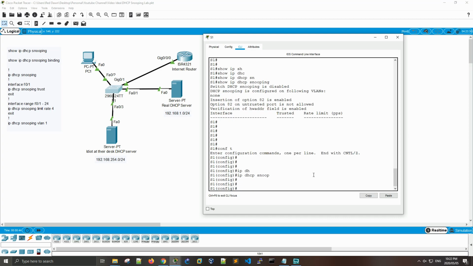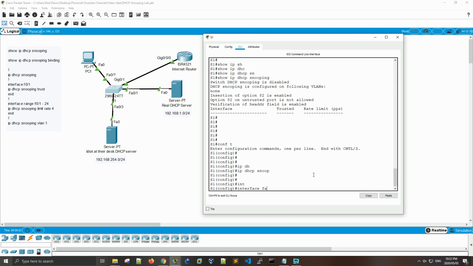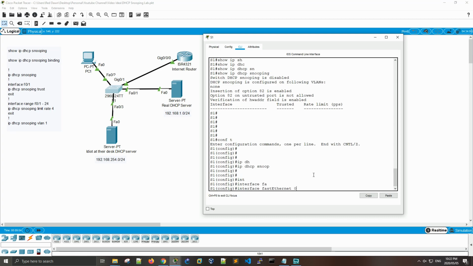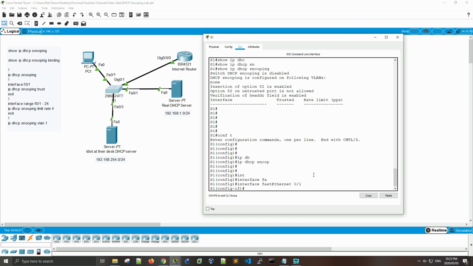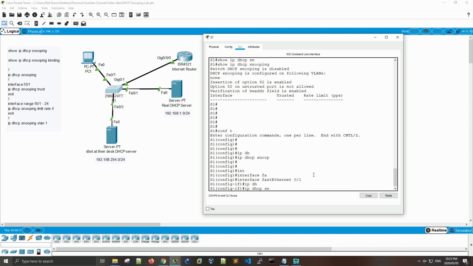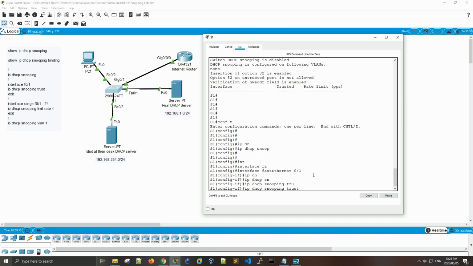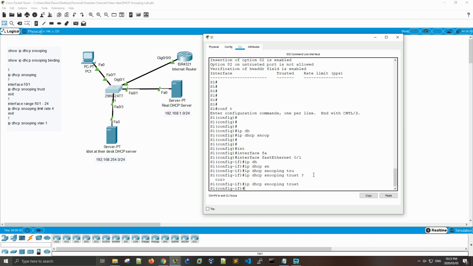So now we need to specify and tell the switch where the legitimate DHCP server is located, on which port, or where the legitimate relay port is for that matter. So let's go right ahead into interface FastEthernet 0/1, and we'll say IP DHCP snooping trust.